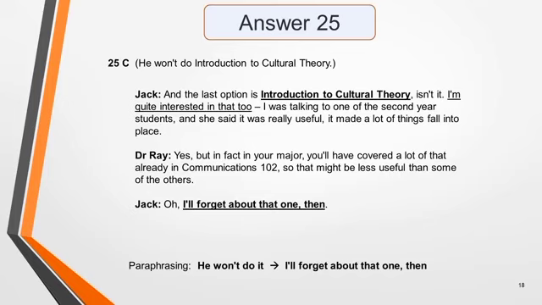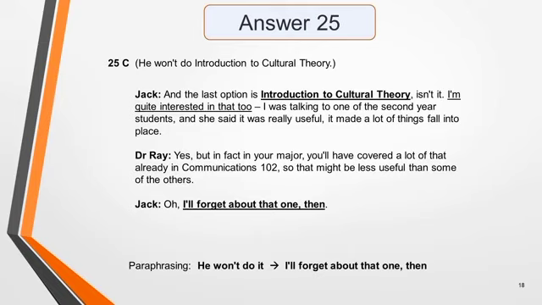And the last option is Introduction to Cultural Theory, isn't it? I'm quite interested in that too. I was talking to one of the second year students and she said it was really useful. It made lots of things fall into place. Yes, but in fact in your major you'll have covered a lot of that already in Communication 102, so that might be less useful than some of the others. Oh, I'll forget about that one then.